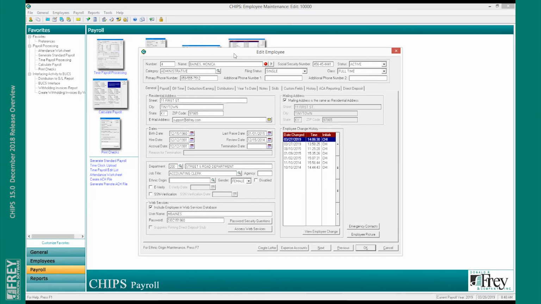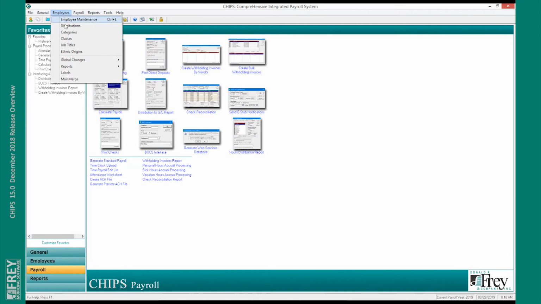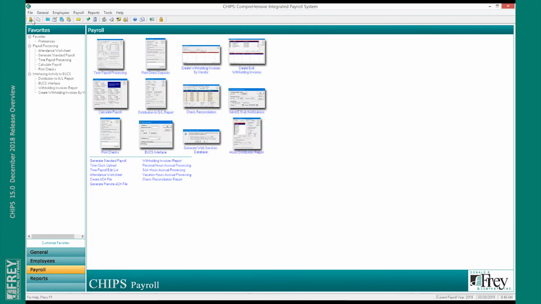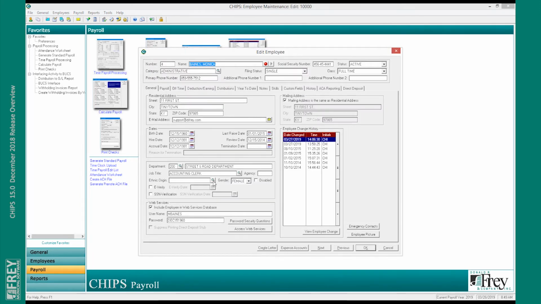A new ethnic origin maintenance area has been added to the system. User-defined employee ethnic origins will be stored in ethnic origin maintenance. If an employee is assigned an ethnic origin, it must already exist in the ethnic origin maintenance area.